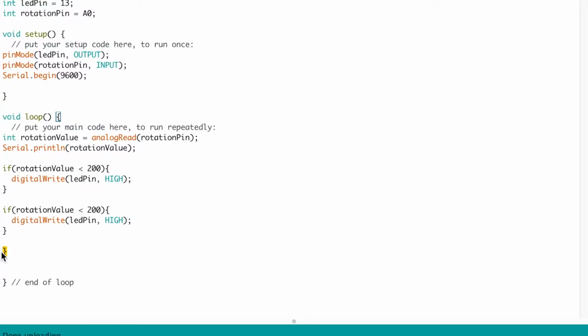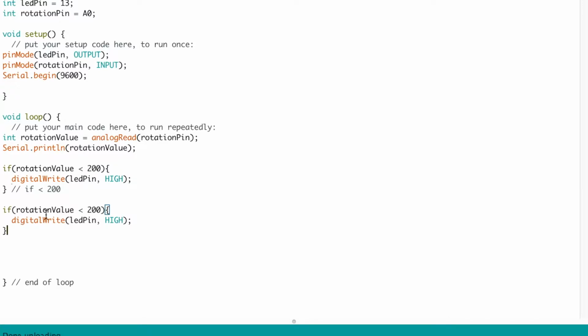So it's important to make sure that you don't do what I just did there. And also why it's sometimes helpful to do some commentary on closing brackets. So you can say this is connected to the if statement of things that are less than 200. That way you don't lose track of what these closing brackets are connected to.